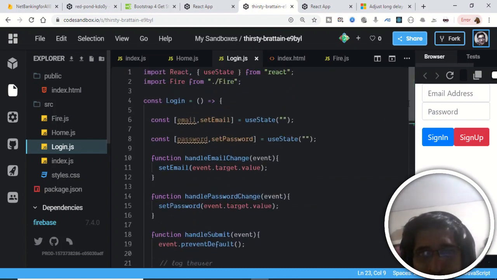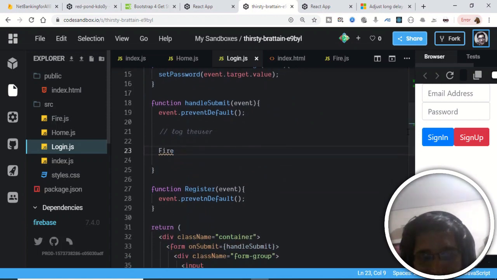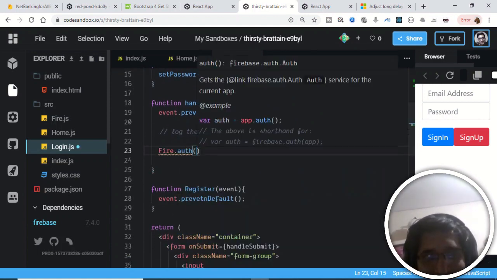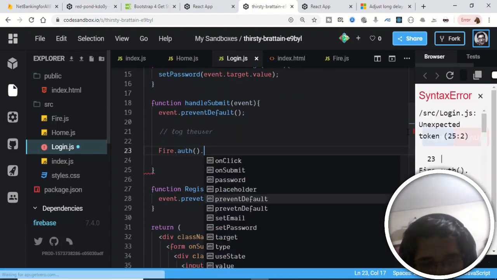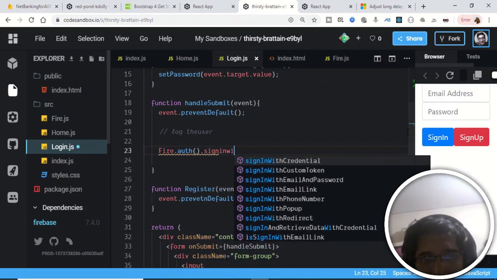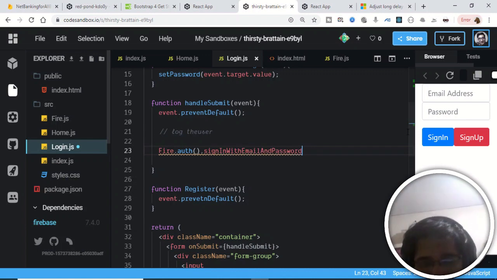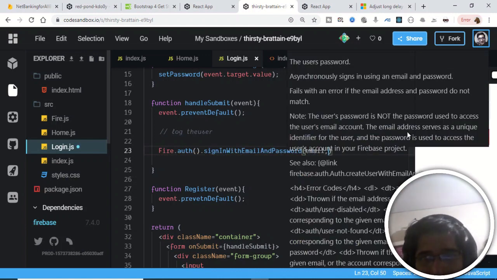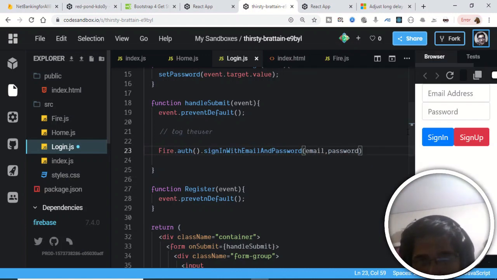So now you will see that it has automatically imported this module here. So inside this there is an auth function, auth dot, there is a function which is sign in with email and password. So this is a method, guys. So here we just need to pass the email comma password, and then it returns a promise.